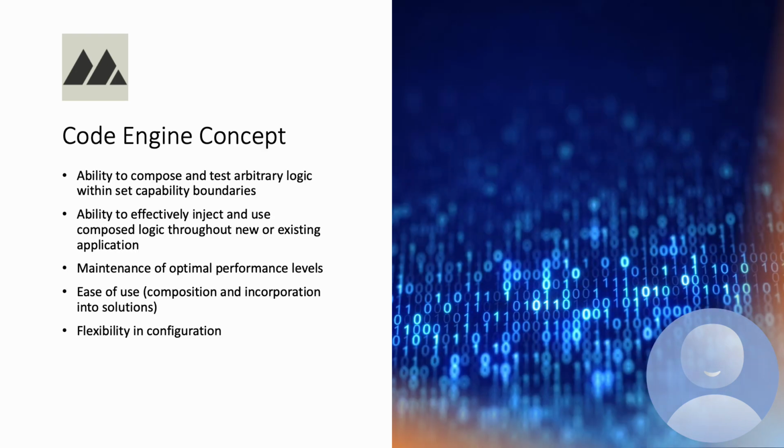The concept of the Code Engine solution revolves around its most important goals. Listing here: its ability to compose and test code at runtime, ability to easily use that composed logic throughout the application efficiently, maintaining expected performance level, promoting solution adoption, one of the important ones, by keeping it very easy to use for both developers and users, and then letting developers decide on the boundaries of the levels of customizations within their solutions, within their products, instead of setting its own limits.